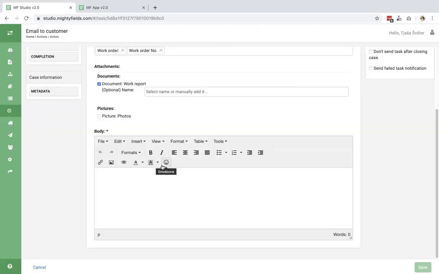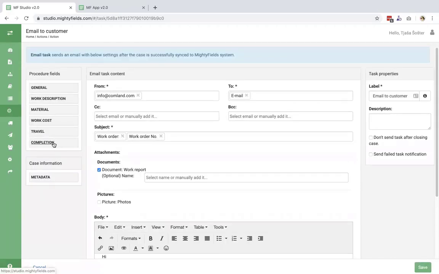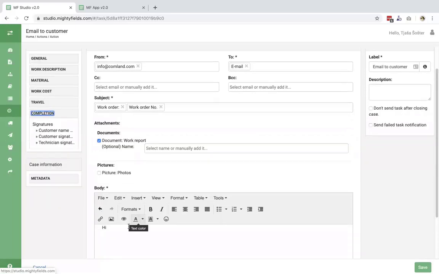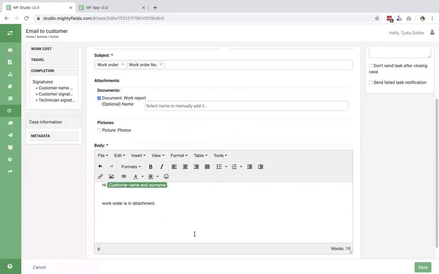In the body, we enter some text, for example, hi, and we can also use some dynamic fields from the form. So, for example, we want to use customer name and order is. And then we want, for example, to add our own name.